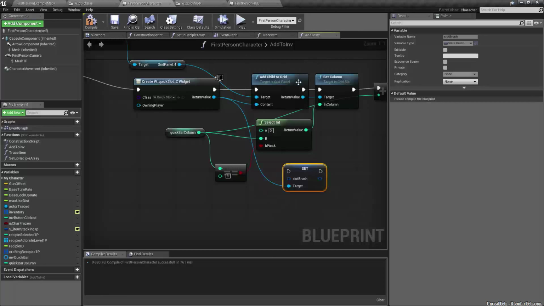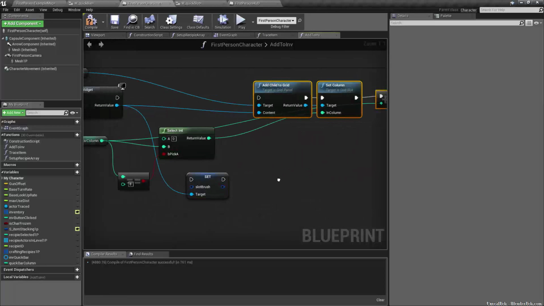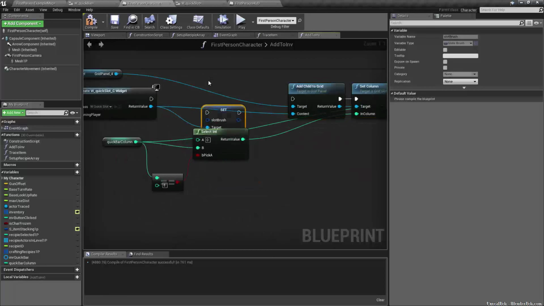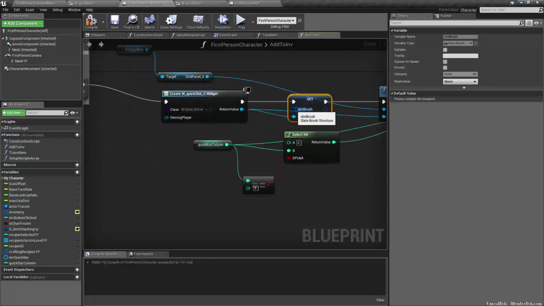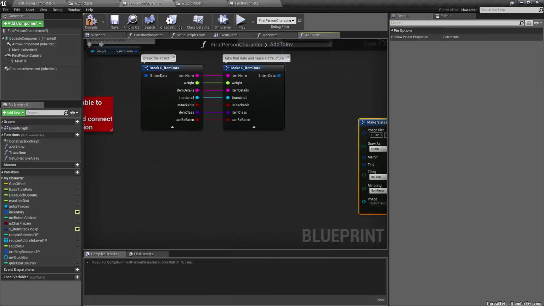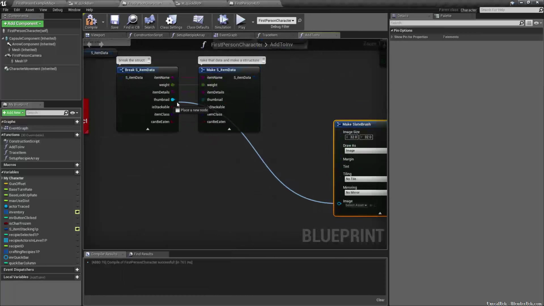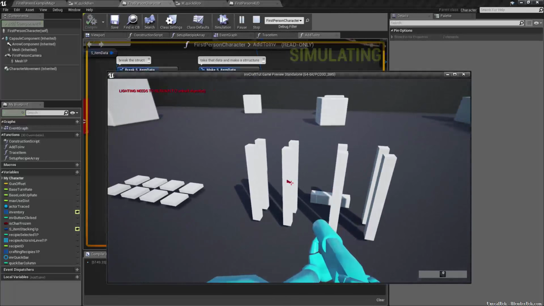And we'll need to do that before we add it to the grid. So we'll move everything over, break the execution chain, throw that in there. Now it takes in a slate brush structure, so we'll come off and we'll make one. And just like before, image to thumbnail. So compile and save, and if I'm not mistaken, now we should get our thumbnails.